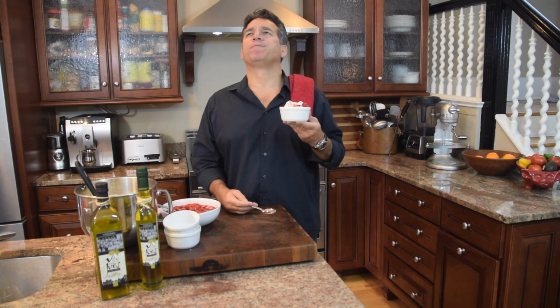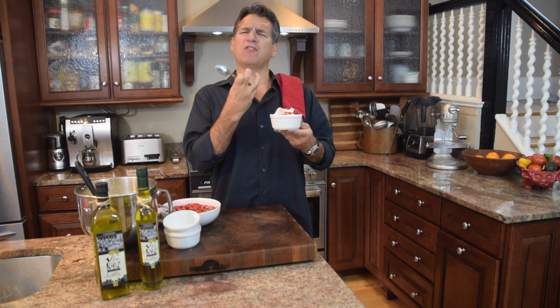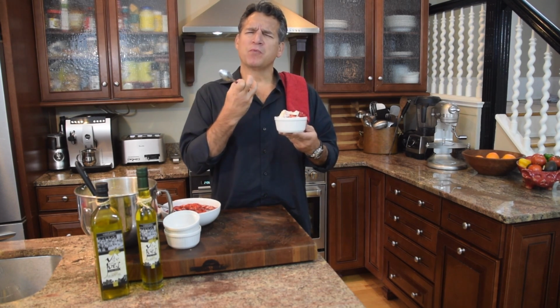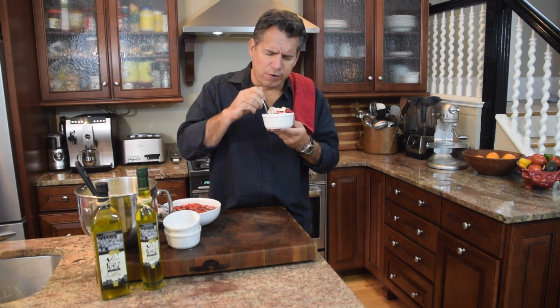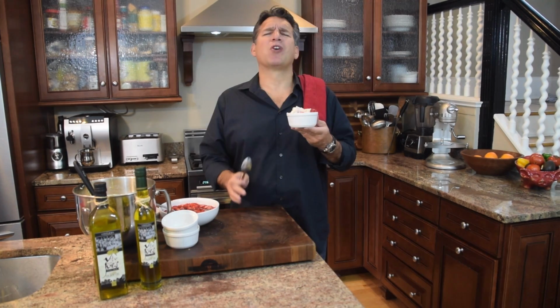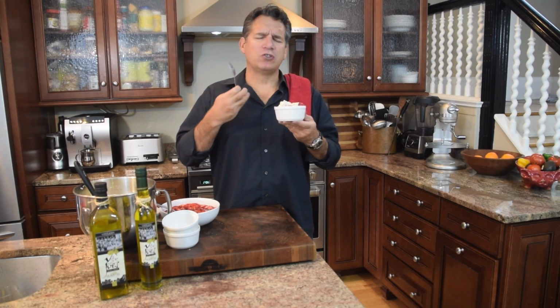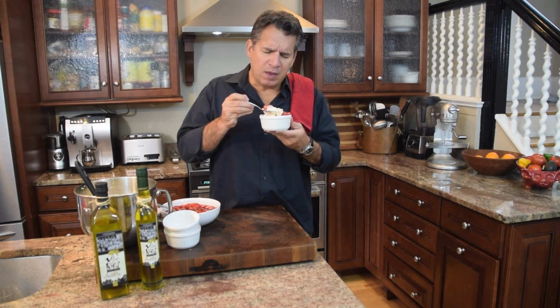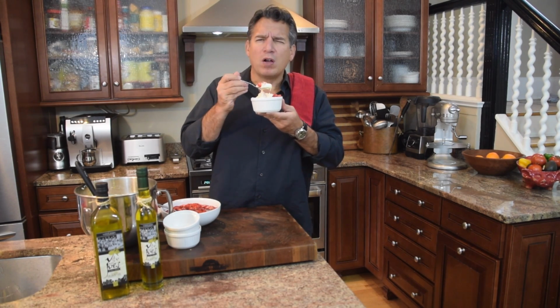Oh my God. Strawberries right away. They're sweet, and they have that strong flavor. And then you get the nuts, and the cream, and the vanilla, and the sugar. Oh, I gotta get some of that cream from the bottom. Guys, it doesn't even taste like wine. It's just so smooth, delicious. And those nuts are killer right at the end. They give you that crunch, that texture.